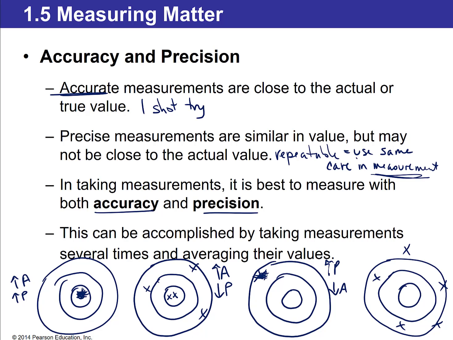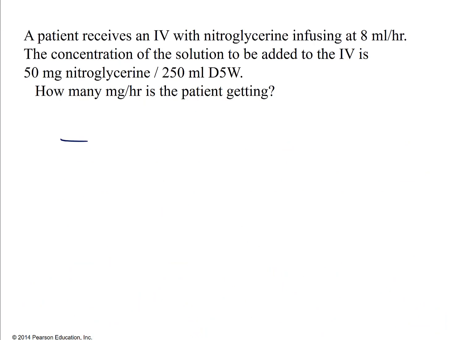Having precision in lab is all on you. Trying to make sure that you take careful measurements, taking in significant figures when you're doing calculations, and doing proper rounding. All of those things are going to improve your precision. Sometimes accuracy is like luck. Sometimes accuracy is because your equipment is perfect. Your equipment has been calibrated recently. So your equipment hasn't had salt dumped all over your balance like in the previous lab, and now it's all up underneath the balance and it's all crusty. Okay, those things kind of happen, but you can still be precise. Precision is really based on your efforts in trying to keep measurements the same.